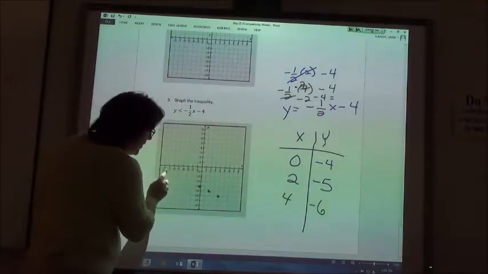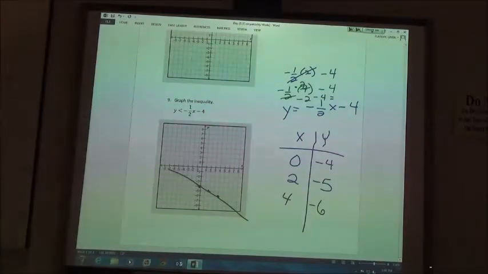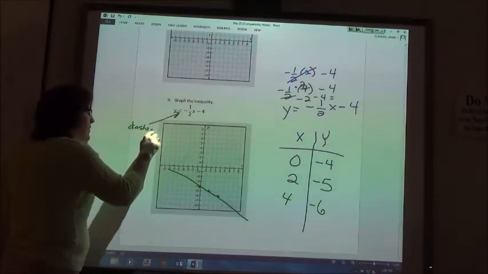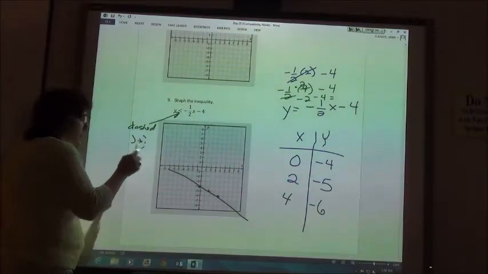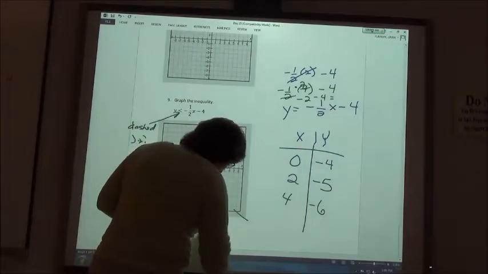And then, of course, on Alex, I have to draw my solid line, but then I look at my inequality and say, oh, should that stay solid or should I change it to a dashed line? That's dash. That's got to be a dashed line again. So we use our cute little tool, click on our line and make it a dashed line.